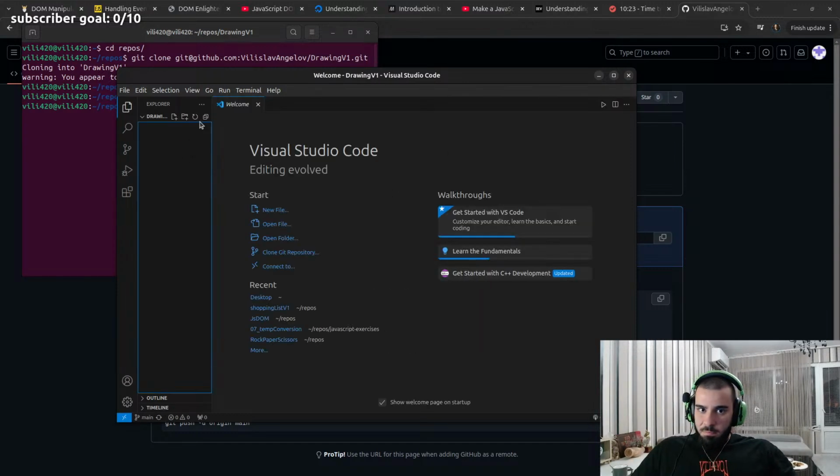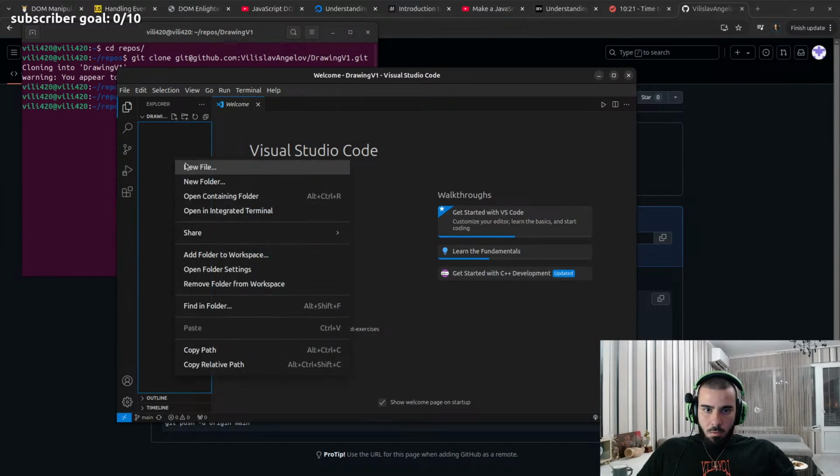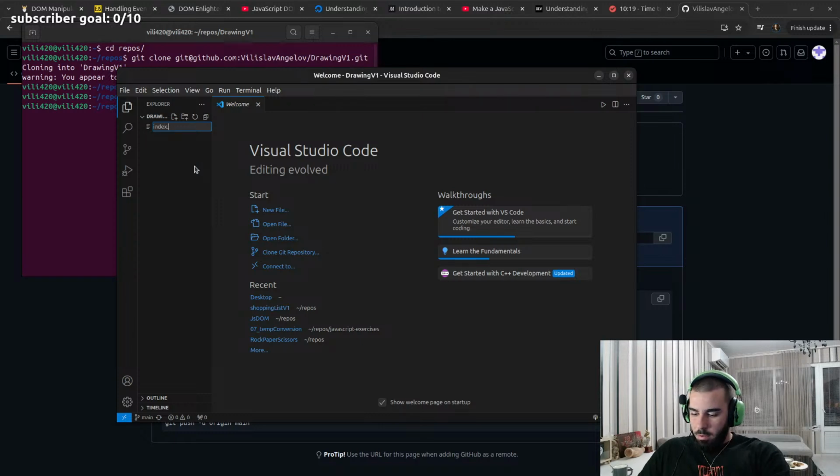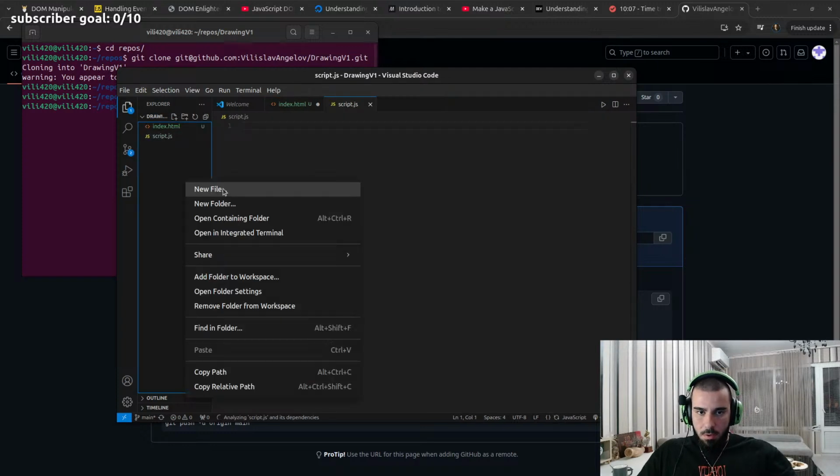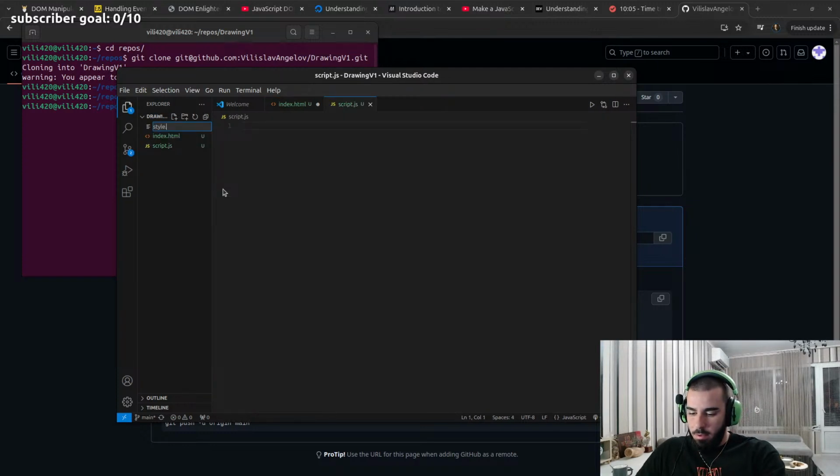Alright, we'll make a new index.html. We'll add the boilerplate, and then let's add the script.js and the style.css.